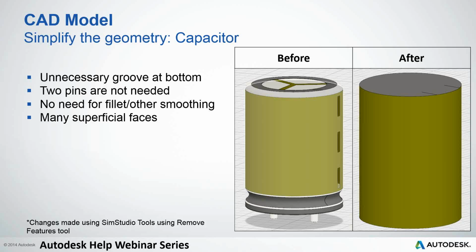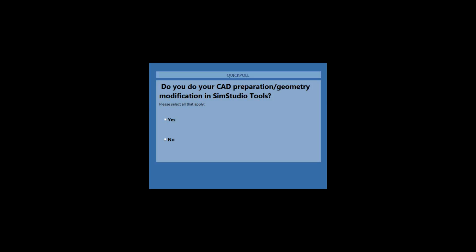I wanted also to ask our attendees if they use SimStudio tools or other software for the geometry simplification. Can we pull this question so we can know if we have a lot of people using this feature of SimStudio tools? Yeah, absolutely. Let's do it. So can you please answer this question: do you use SimStudio tools for the geometry simplification of your model, or other software?